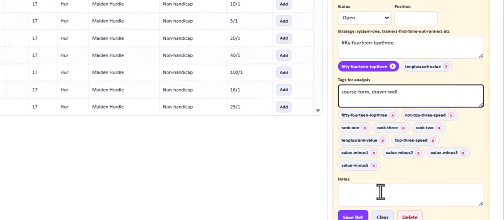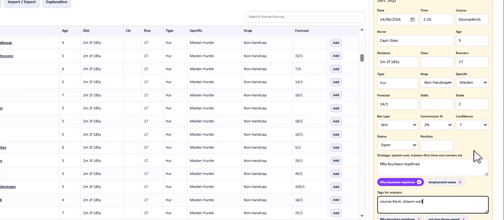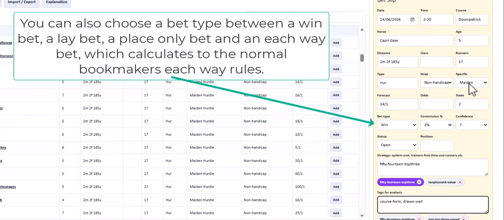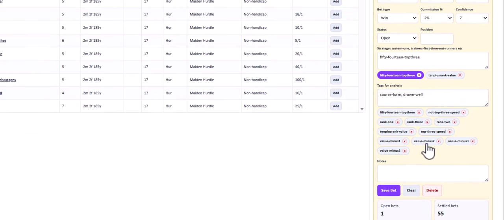If you want to, you can go into more detail about the bet with some notes, okay? So there's just a couple of things to do. Add, if you want to, analyze specific race types. Then you can click specific and fill it in. If you want to put your confidence number out of 10, you can. If you're following a system, then this particular bet is for this system. If it was my other one, I would have clicked that one. And I can add as many tags, which are all analyzed as well, okay, over time.